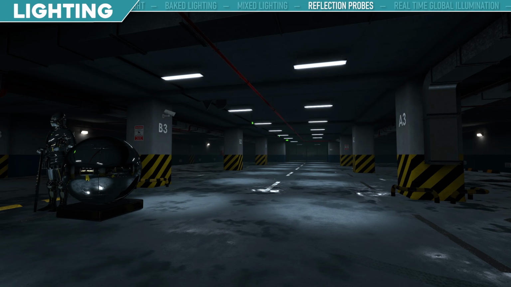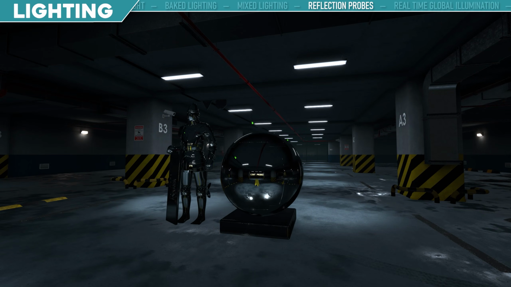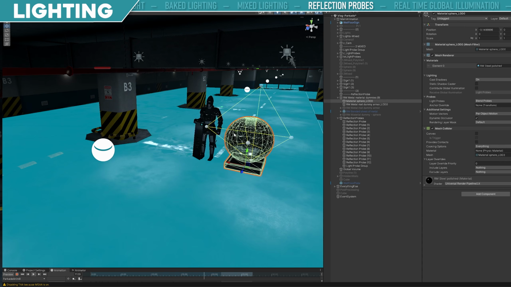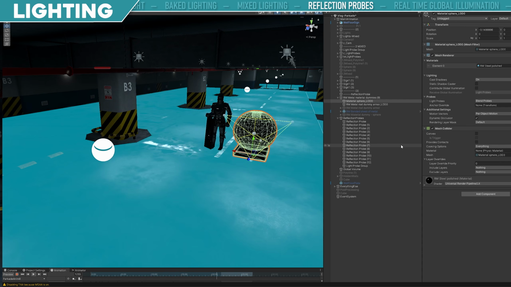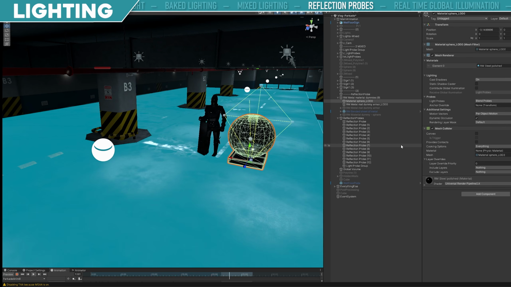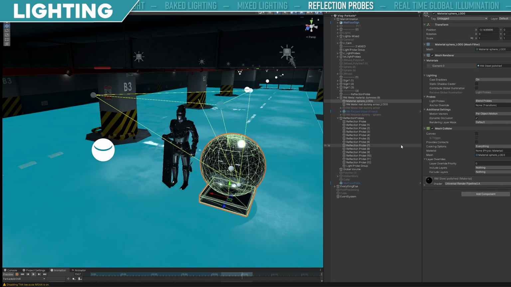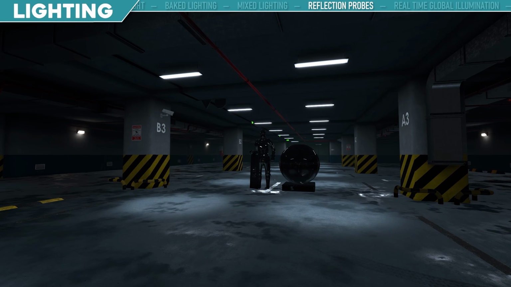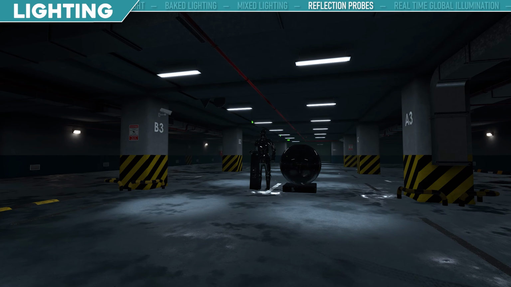Last little bonus thing, let's talk about reflection probes really quickly. Let's say your character is wearing a shiny piece of armor, and you want that reflection to update as you move. It's almost like the exact same thing as light probes, where you can sample the probe to figure out what your reflection should look like without having to do any of the calculating during runtime. Again, another deep rabbit hole, so I've linked some tutorials below.